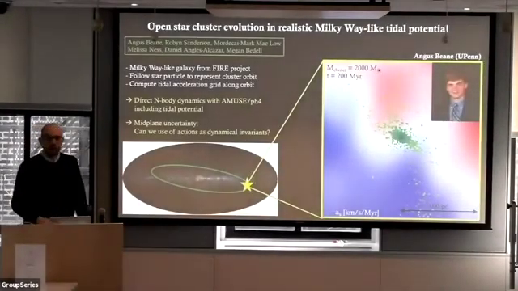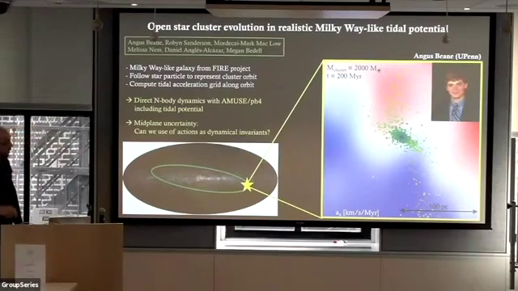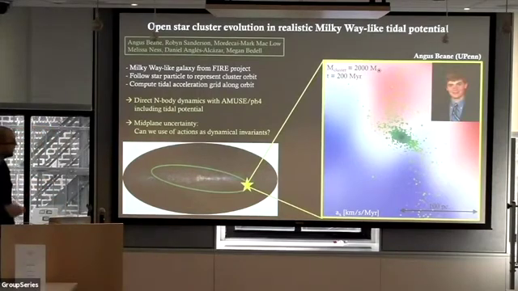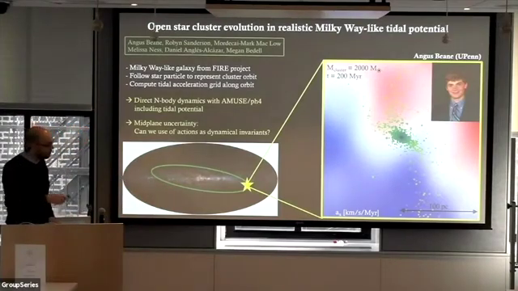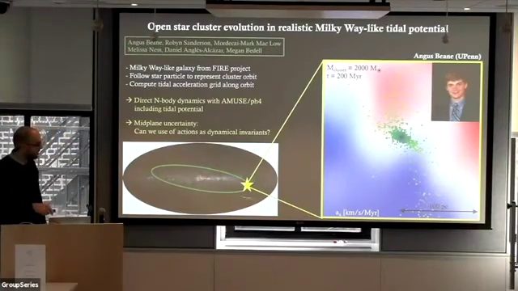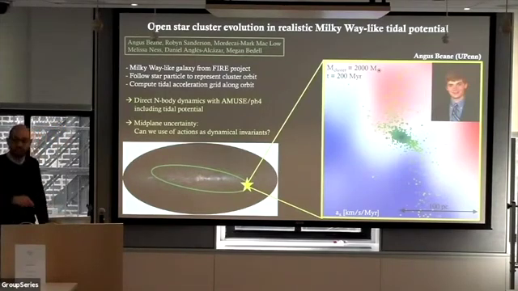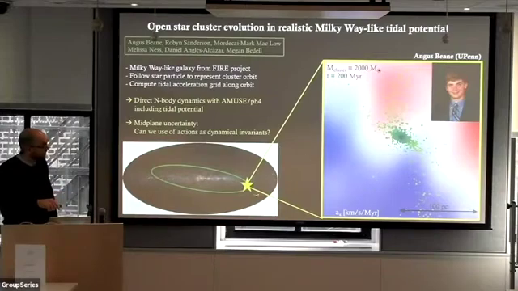So let me show very quickly a very interesting application of particle tracking, in this case tracking a single star in the simulation. This is work by Gus Bean together with a stellar team of locals listed here, including Mordecai, Robin, Melissa, and Megan. The basic idea is we want to find the evolution of a star cluster and see how cluster members get disrupted in a realistic galactic tidal potential. So with one of these FIRE simulations, we follow one star particle that will represent the evolution of the open cluster, and then we create a grid along this evolution to measure the accelerations provided by this realistic galactic potential. Then Gus implemented this external tidal potential into a direct n-body solver to follow the evolution of the star cluster.